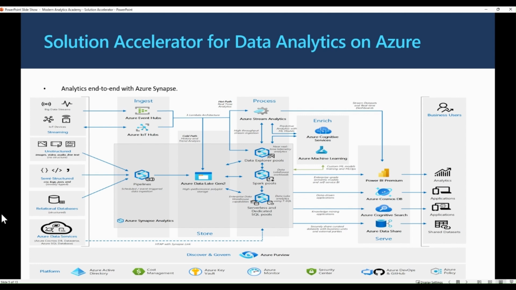Then the next stage is the process stage, and during the process stage you use either data flows, SQL Server queries, or Spark notebooks to validate, transform, and move the data sets from the raw layer through the enriched layer and into your curated layer in your data lake.